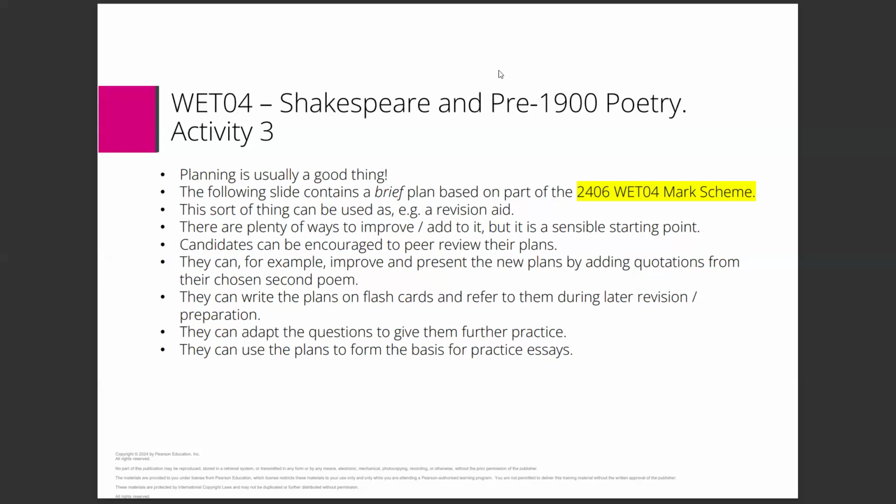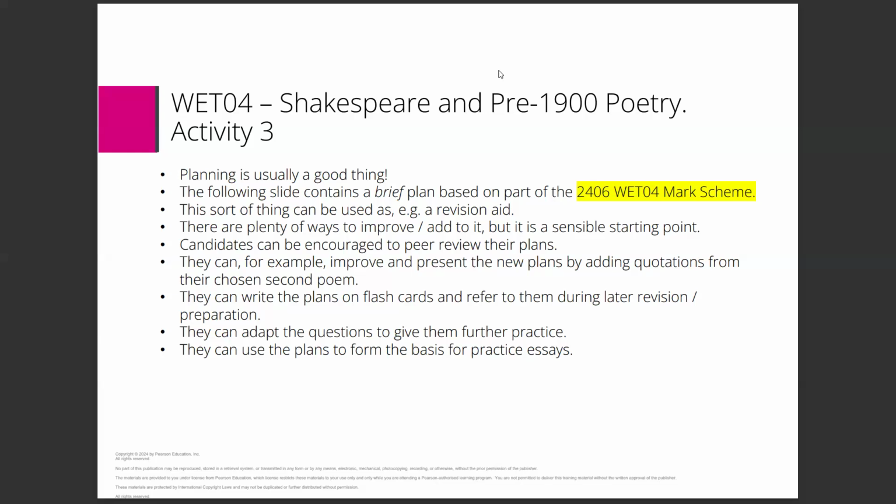So we can go back to questions where there are suggested examples that may appear in an answer. They're not exhausted, by the way. Candidates can come up with other approaches, but it could be a useful revision aid for students. So if we use a past mark scheme with them, we can ask them, are there ways they would improve or add to a list? It can be a sensible starting point for a candidate who's maybe struggling to articulate their ideas about a particular question.